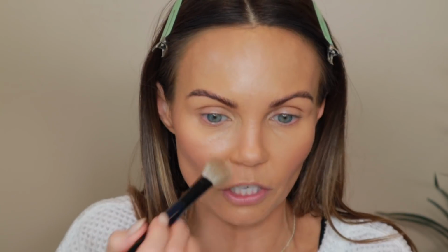I don't feel like this is dry skin friendly. However, I do like how it does give a soft blurred effect to the skin. I'm gonna take a little bit of this and use it like I do my Charlotte Tilbury and just put it right here in this area. And that does a good job, doesn't it? Look at that blurred. It is a nice product. I like it, and it doesn't feel thick or heavy or anything. I'm going to continue to use that and see how that works.